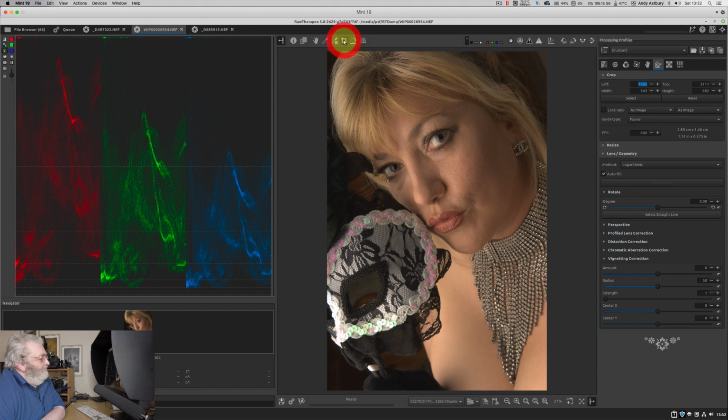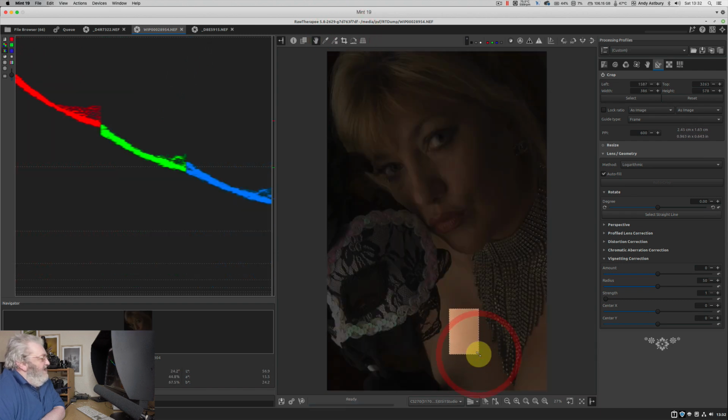So as you can see, the white balance isn't too far off, but if I now go and do that crop, let's just come in and grab that area again. Now you can see they're not quite as stepped between each other, but you've still got that slope with red higher than green and green higher than blue. And that's what you're shooting for all the time.